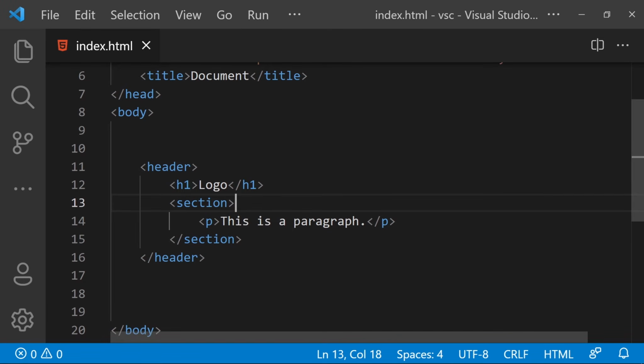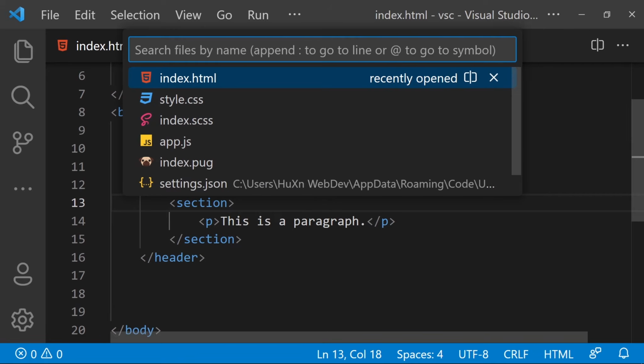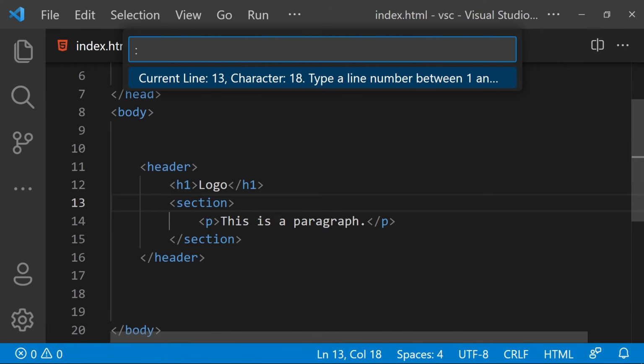So now in the majority of cases, your compiler will show you the line where the error occurred. Let's suppose you have an error in maybe the 11th line, so you can also go to that 11th line by using your command palette. So how can you go about doing that? Well, you just have to hit F11 and then remove that, and then just write a colon and then specify the line number where you want to go.